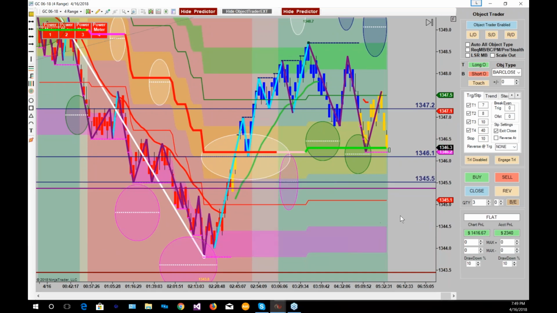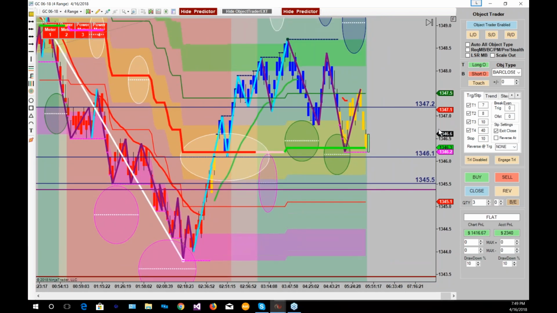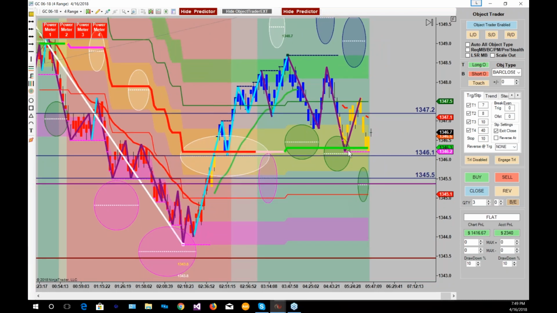There's a swing right there. Still bouncing off mid-band, but let's just see if we can get in another trade. High, low, lower high. We need an ABC again. So there's A, there's B. Let's see if we can get a C. Speed this up a little bit.